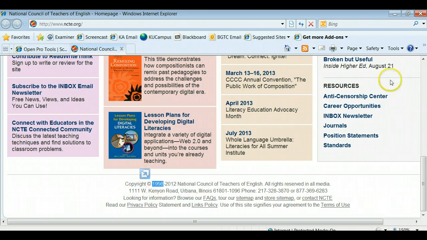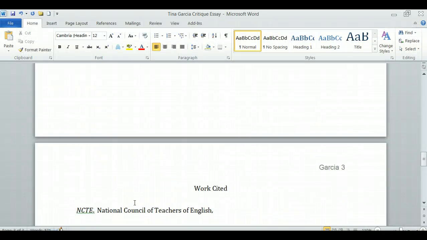The first time they created this website, that date should be the first date. So I'm going to put 1998. The last date is 2012, so they have made updates this year. So I'm going to go back to my essay, 1998. So let's just review. The first item in italics is the name of the website with a period at the end. The second item is the sponsoring organization. So this is where you could spell out that acronym.